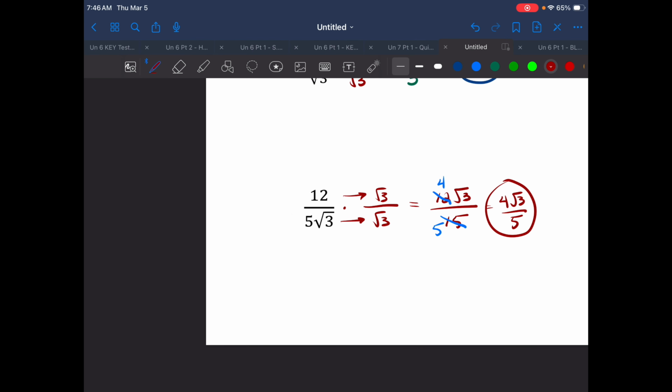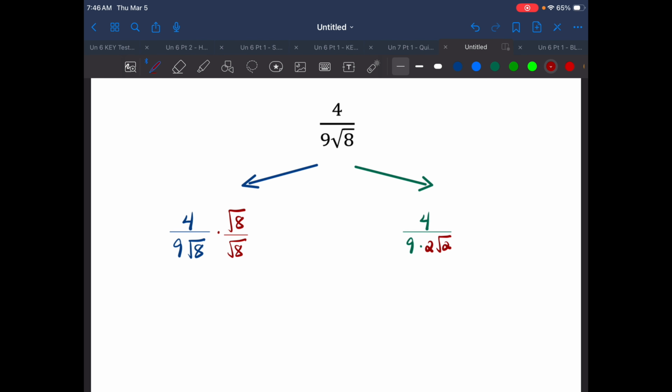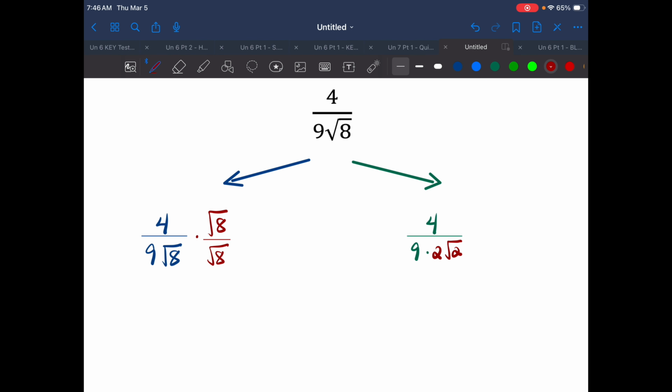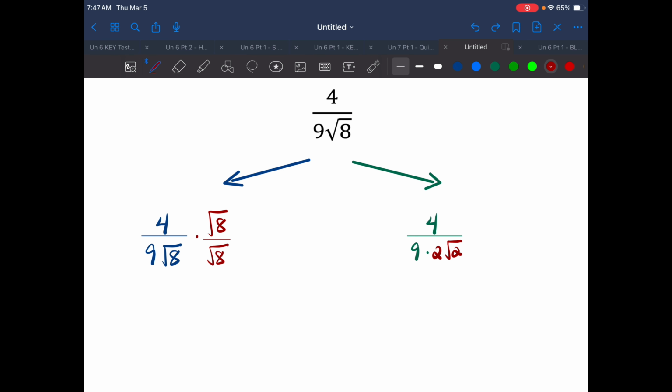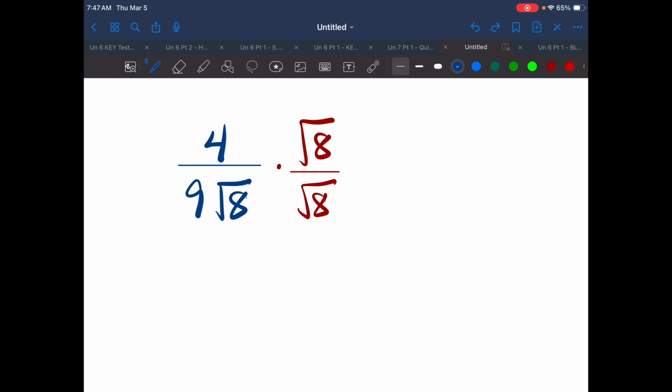All right, so that brings me to our last example. I just wanted to show two different strategies, and you pick which one you like better. On the left here, I'm just going to dive right into multiplying by the irrational part of the denominator, radical 8. On the right here, I'll come back in a second. I'm going to simplify radical 8 first. In each case, though, we should get the same answers. Again, if you'd like to pause the video, give it a shot, see if you get the same things on both sides. But I'm going to start here with my radical 8s.